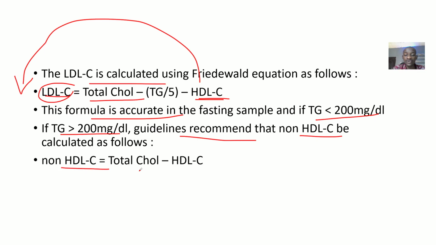If you are saying non-high density lipoproteins, that means you are saying about any lipoproteins in the body that is not high density lipoproteins, including what? Low density lipoproteins. You know, we have low density lipoproteins, we have very low density lipoproteins, we have the IDL. So all these ones are non-high density lipoproteins. They are not high density lipoproteins. Okay, so if the triglyceride levels are more than 200, you can just calculate them using this simple formula right here.